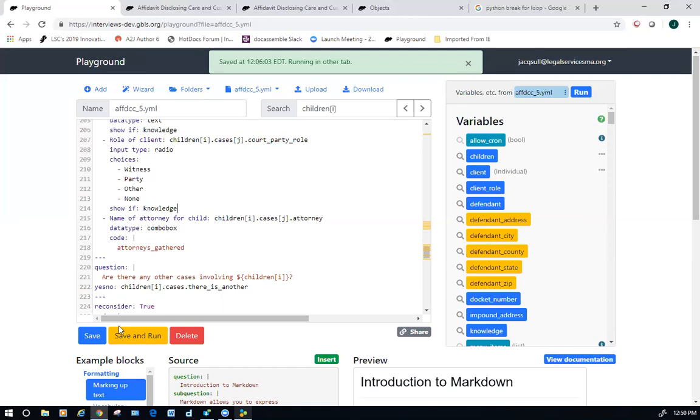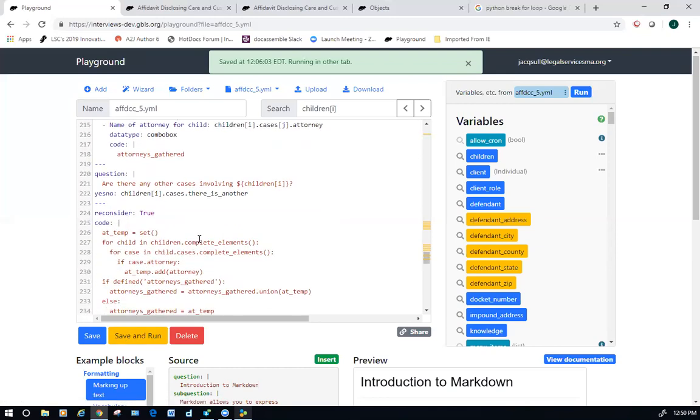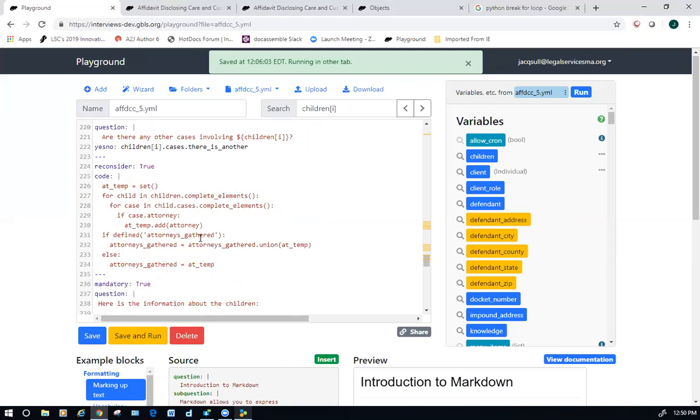Right. So then the last thing is, and it's probably in the code at the bottom, we've been messing around with that, and I've just made it worse than Jacqueline had it in the first place. But if we want to pull out the attorneys and the GALs from these lists at the bottom, how would you pull those out?